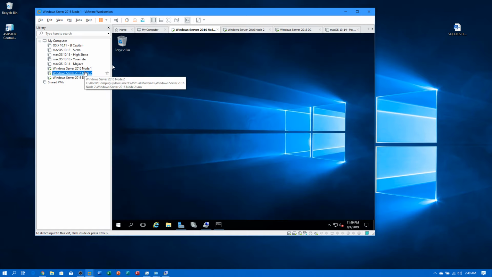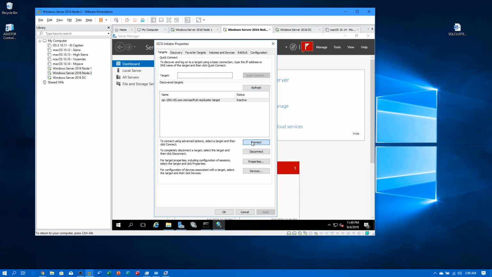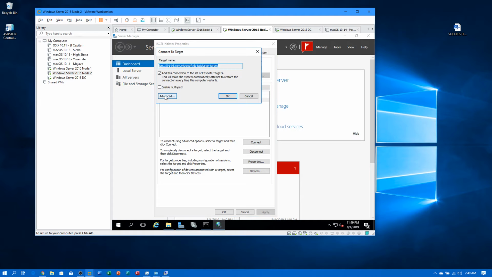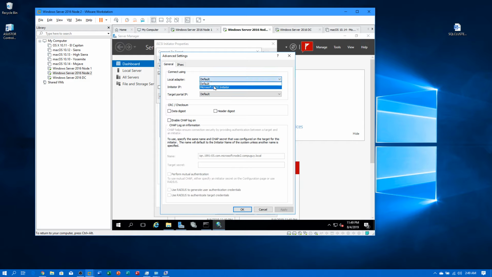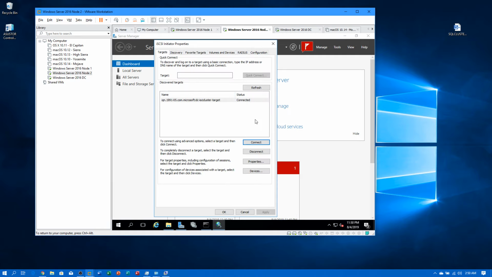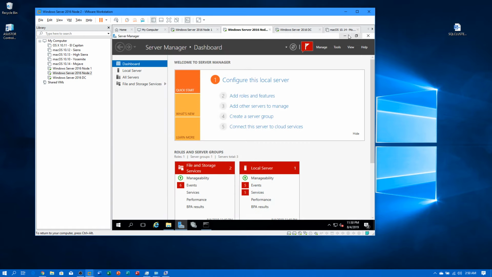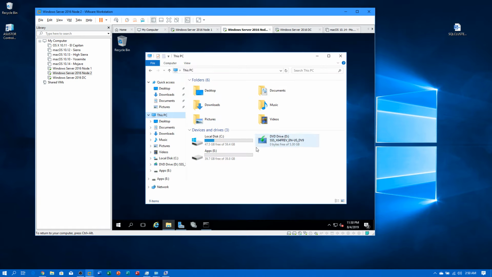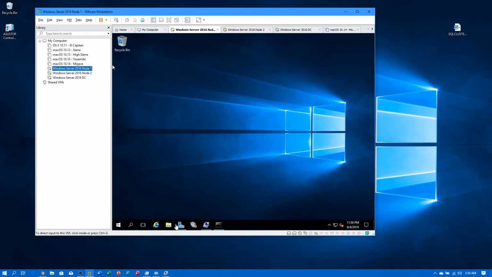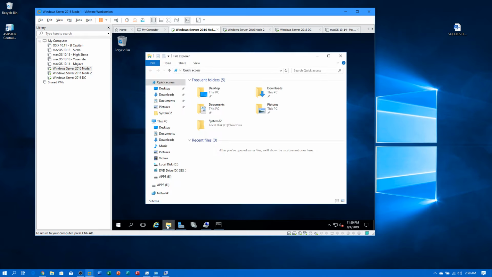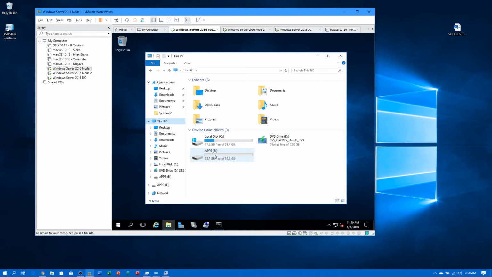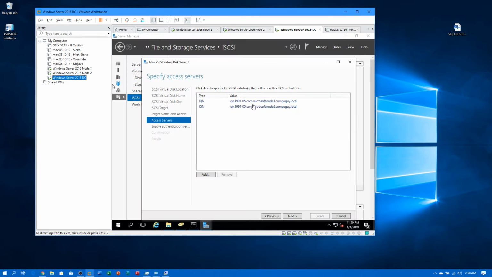That's it. Let's go to node 2, same thing. Connect, leave the defaults, advanced, change that to Microsoft iSCSI Initiator, the address of the machine, and the address of the server. Click OK. OK, connected. We click OK, and that's all we need to do there for now. So now you see no disks. You see just the 2 disks that the OS started with. Let's go back to the domain controller now. And we have the both nodes connected.